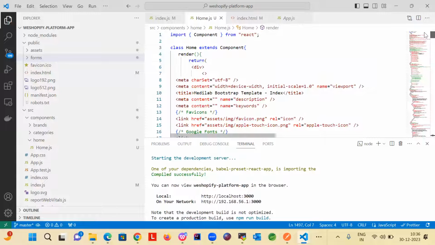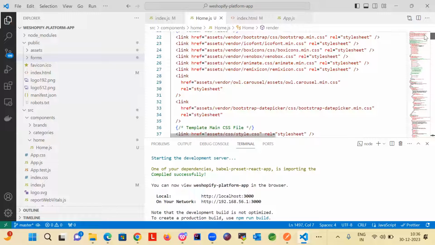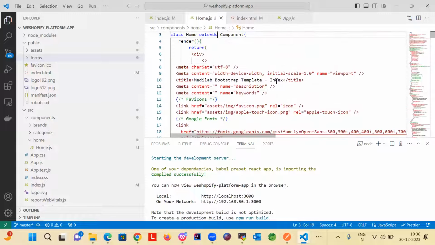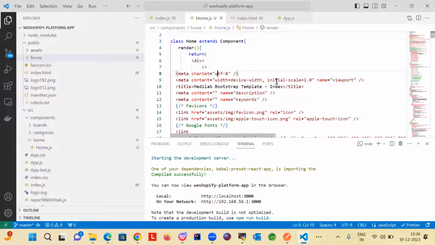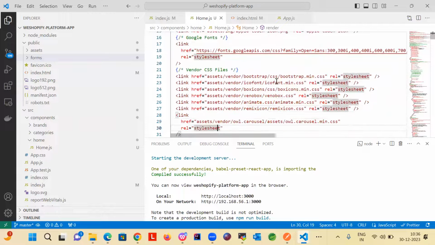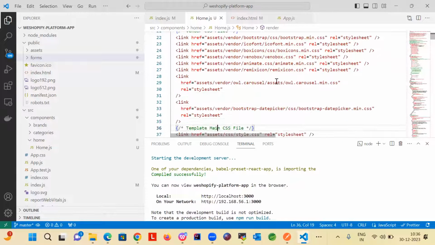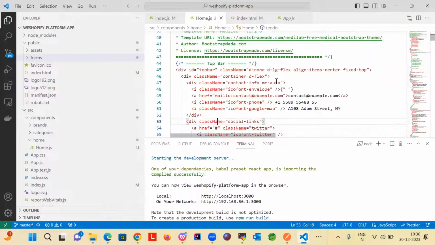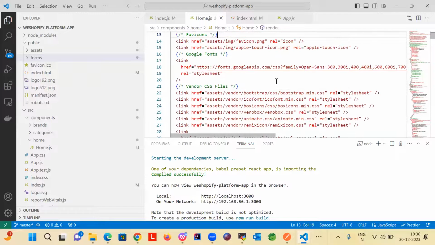Yeah, a few imports we have, right? So let us not take them here. Whatever these imports we have, this meta and these link imports, the link style sheets and whatever this JSX, let us not import it here.